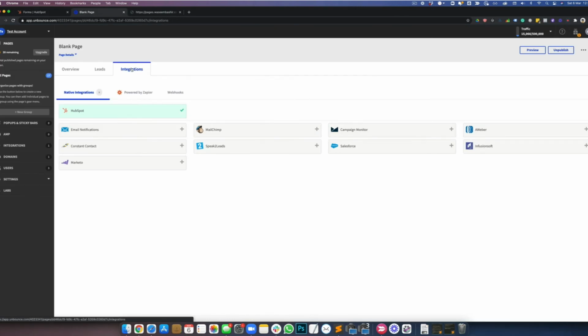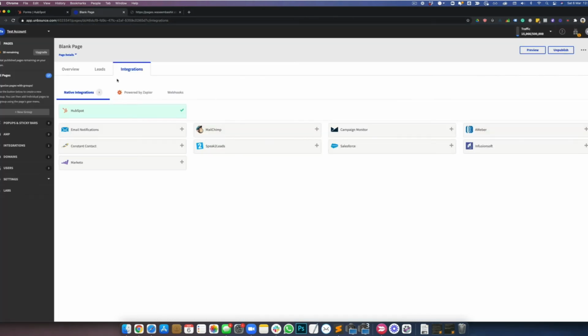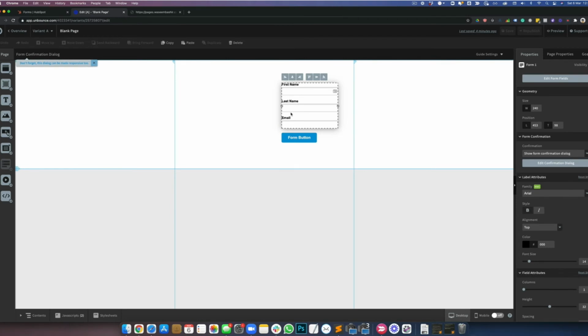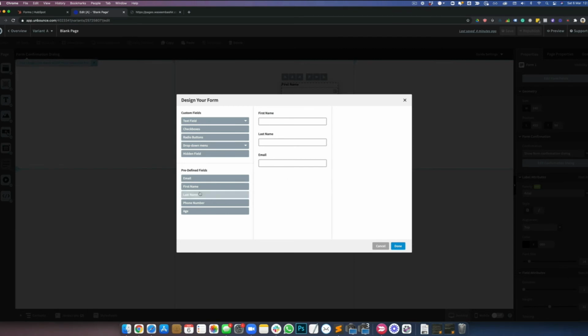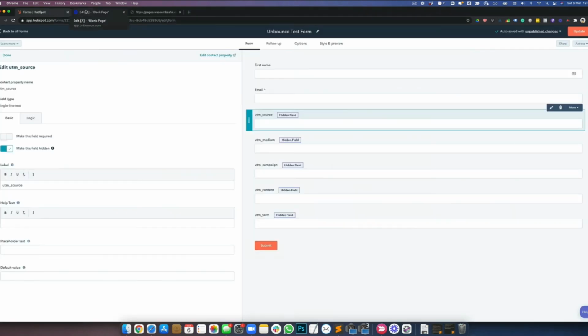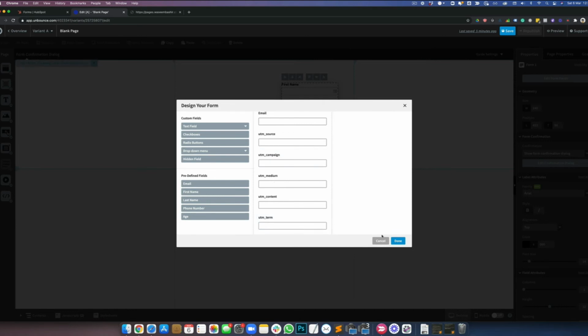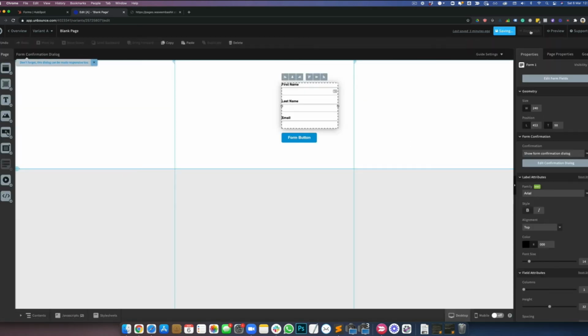If you head back to our Unbounce account, let's now connect the Unbounce test form and pass these UTM parameters. First, we need to define UTM parameters on our Unbounce form. Let's do that. So I've added all the UTM parameters on our Unbounce form, and I'm going to now save and publish.